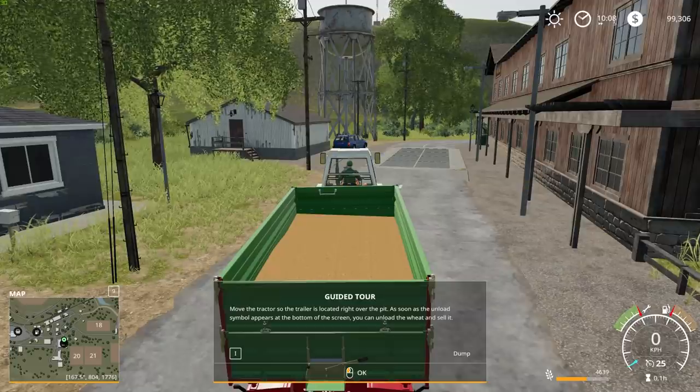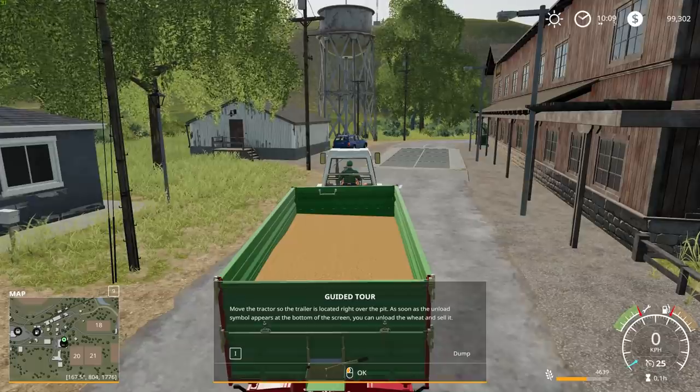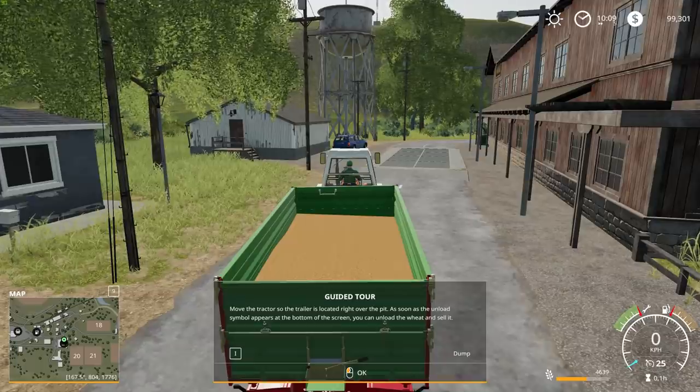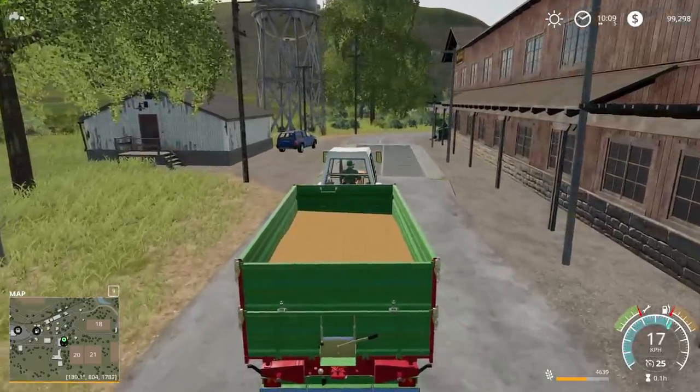Move the tractor so the trailer is located right over the pit. As soon as the unload symbol appears at the bottom of the screen, you can unload the wheat and sell it. That makes me happy. I like selling.